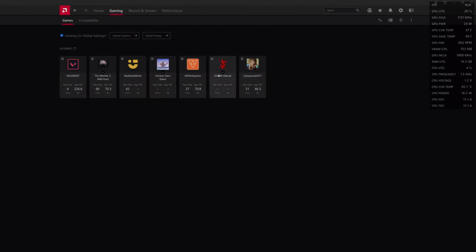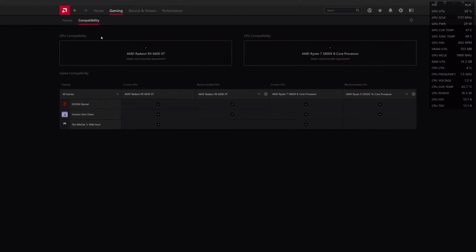So here is the list of applications I configured this software with. Compatibility. So basically it shows you if a game will run with your system. I find this feature a bit obnoxious or laughable. Like for example, it'll show you if that particular game will run on your system.